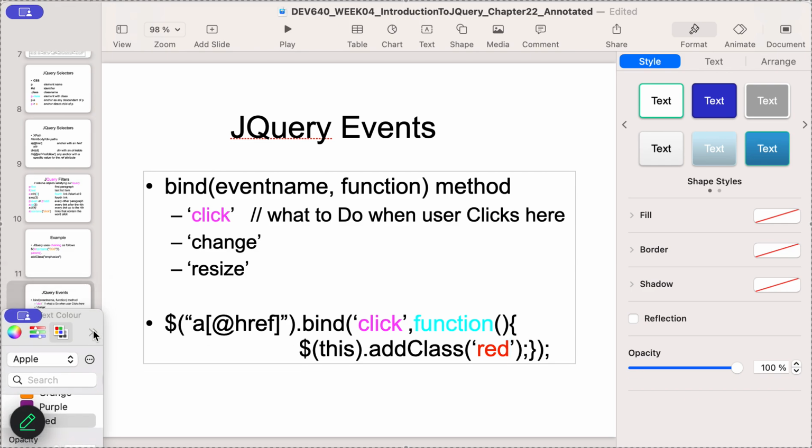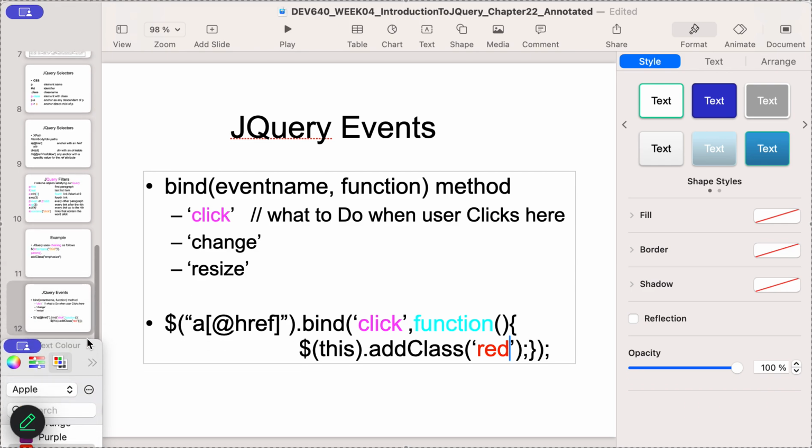We can play sound, load a different picture, or take the user to another page. So it is up to us what we want to do.